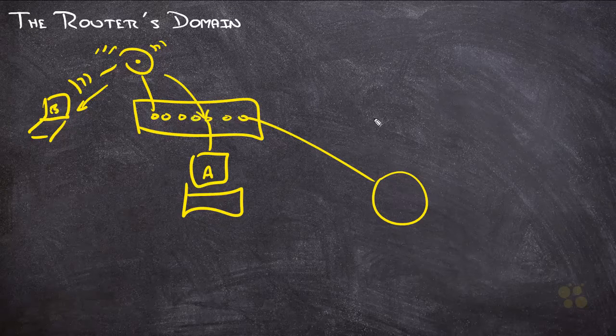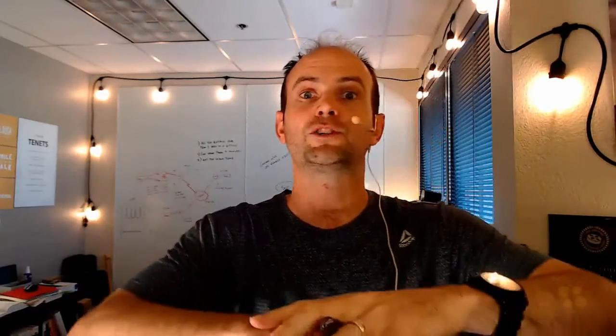And the whole reason we would introduce that router is because we want to get outside of our house. We want to get outside of our own network and reach another network. And therein lies the whole deep meaning of the internet. What is the internet? It's a network of networks. It all started with a few schools that wanted to communicate together. They set up network connections, and then before long, other schools wanted to talk to them, and we started this big thing called ARPANET, networks wanting to talk to other networks.